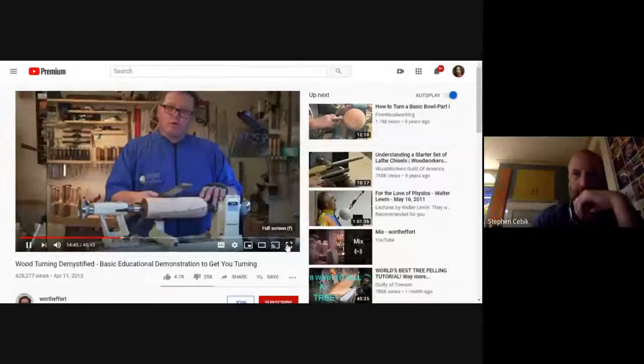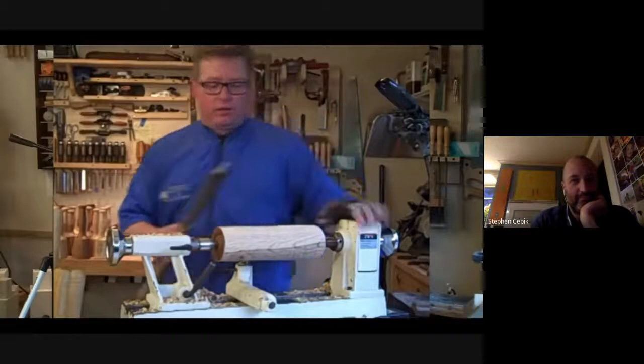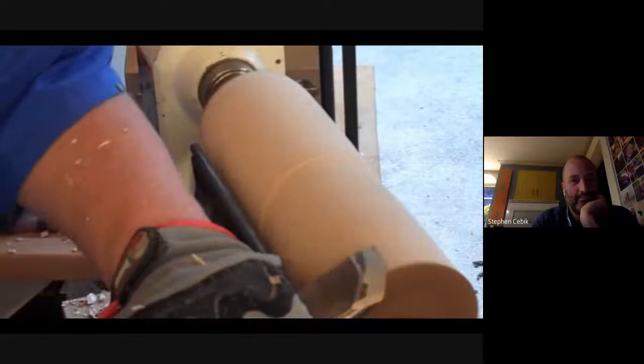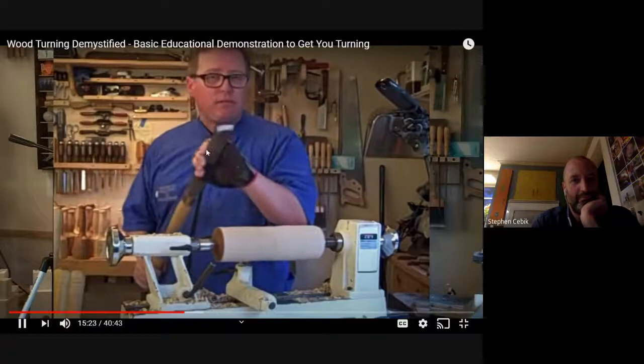All of those can be done with a skew chisel. This is the main spindle turning tool, and this is why you can do a lot with it fast. Okay, here we go. I'm going to make a quick mark. I'm going to crank up the speed a little bit. Remember, I ride the bevel and lift up on the bevel. That bevel will always be cutting the wood. I can control how much wood I take off by the angle of the back, so I'll dive in. As long as that bevel stays on the wood, I have ultimate control, and I let physics handle all the effort.